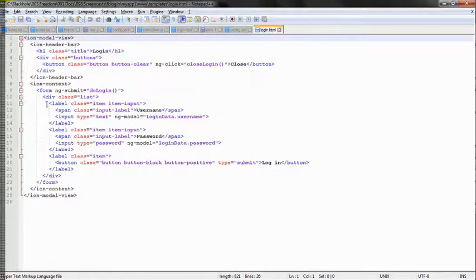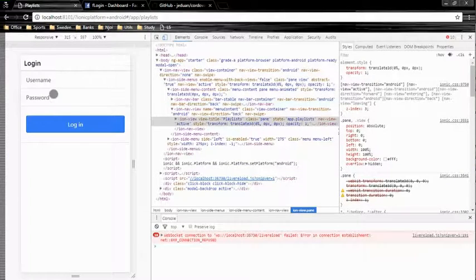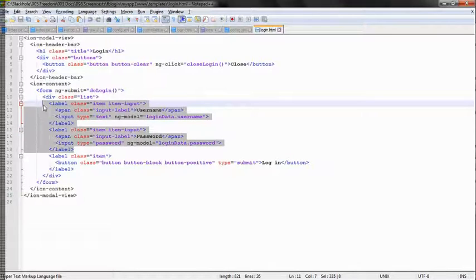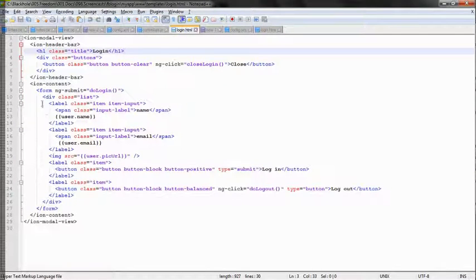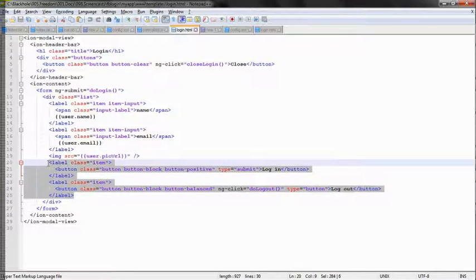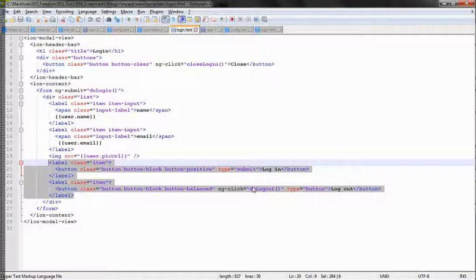So here, this is the thing running over here. What I have done is I have deleted everything from user ID and password, and I took this part and placed it here. These are the two things I have added, one for login and one for logout. Once this is done, my app would look different.